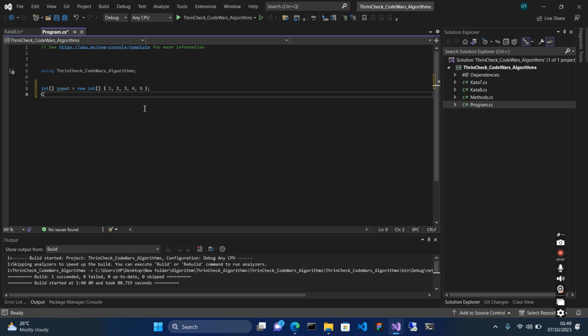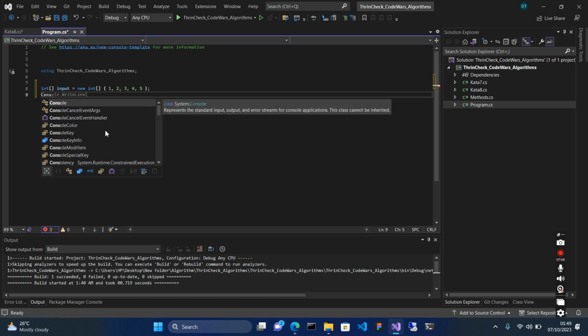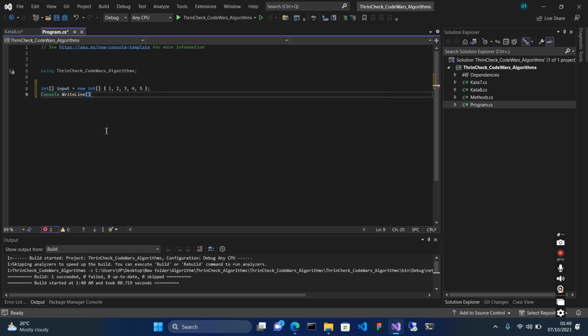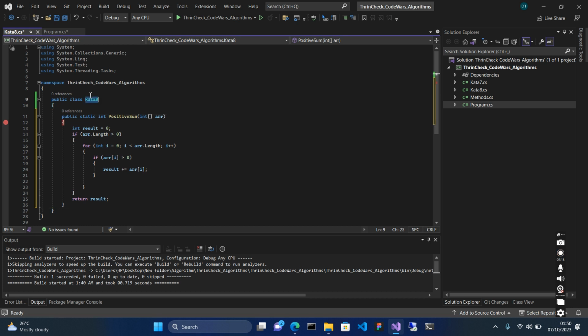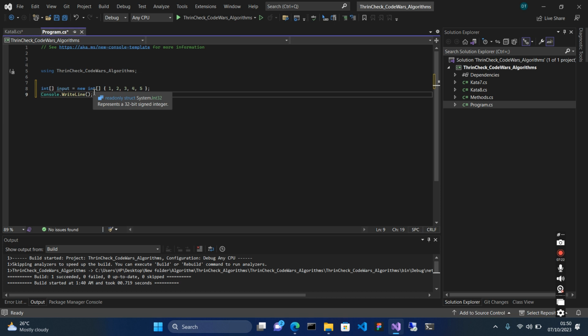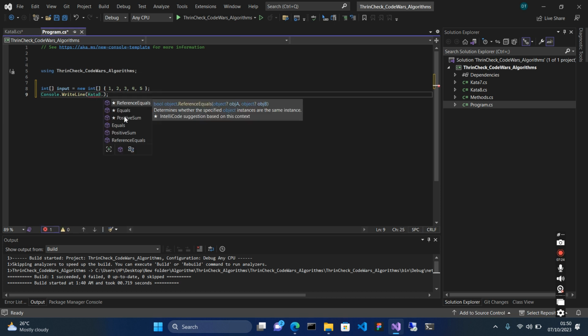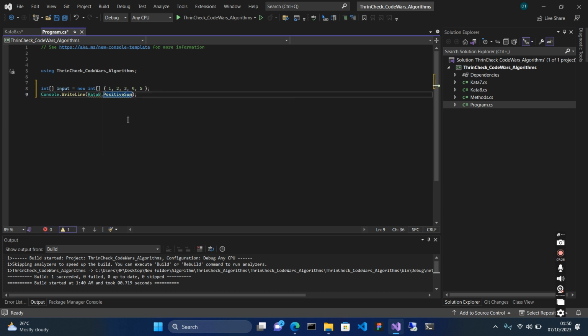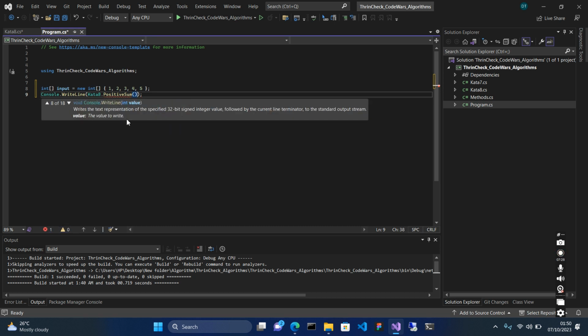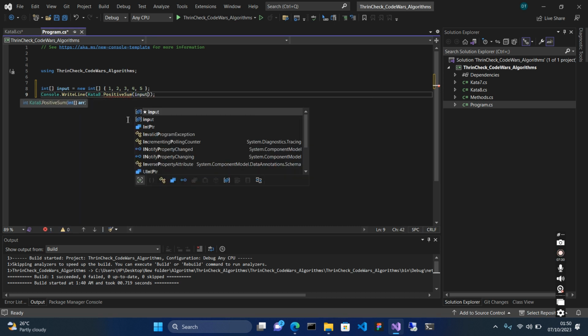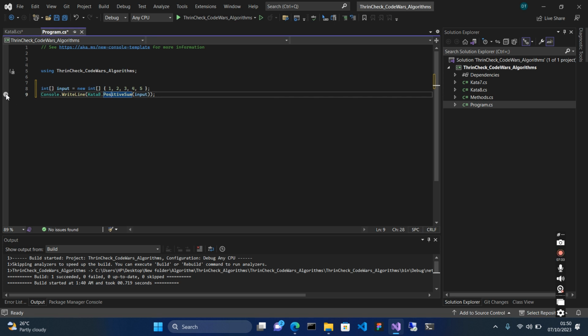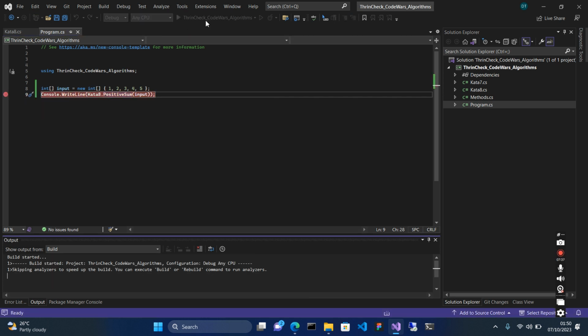So we then console dot write line, and then we give the method name. Since the method is inside the Kata 8 class, I can first call Kata 8 to have access to the method inside it, dot positive sum. Then I pass input inside here, and then I paste this, put a breakpoint here, and then run it on debug. Let's see how it moves.